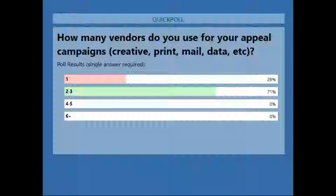So what we like to do with clients when they're ready to start thinking about that next campaign is we take a look at the previous campaign as a whole. We meet with the clients, we set out all the pieces that they used in that campaign, and we really take a good look at what items worked, what didn't work, did they try something new, and what were the results of that? Was your brand consistent and recognizable? So that's our starting point when we start to strategize, is we take a look at that previous campaign and try to figure out from what was previously done, maybe what we need to change for the next campaign.